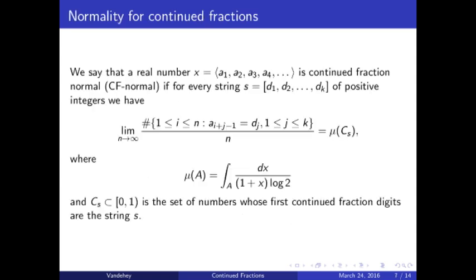The notion of normality also extends to continued fraction expansions. In such CF normal numbers, we expect each string of digits to appear with a given frequency. However, we no longer have the simplification of saying that we want all strings to appear as often as other strings of the same length. The desired frequency now depends on associated definitions regarding cylinder sets and the Gauss measure. But as an explicit example, the frequency of the digit 1 in a CF normal number should be log(4/3) divided by log 2, or approximately 41.5%.